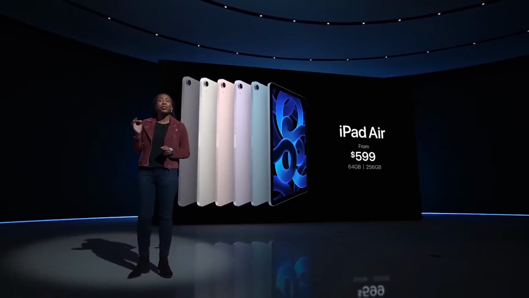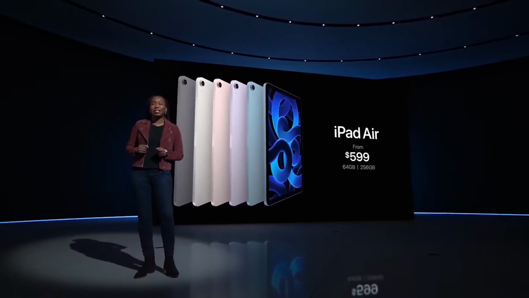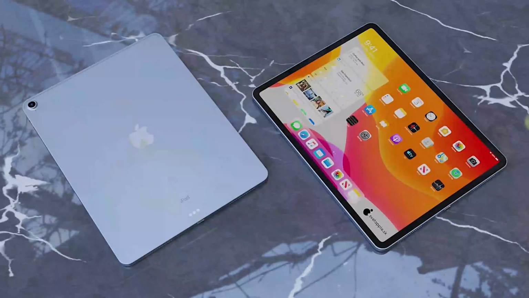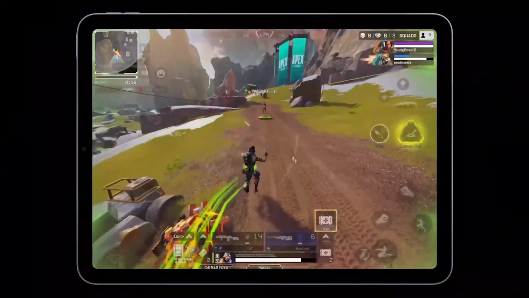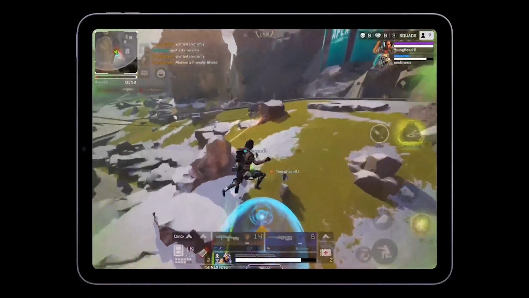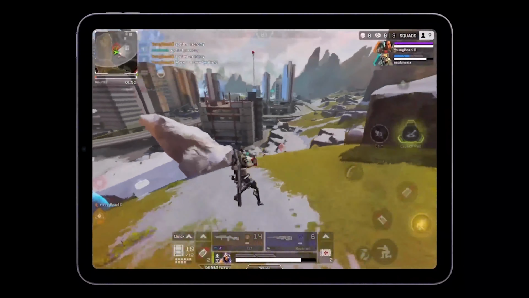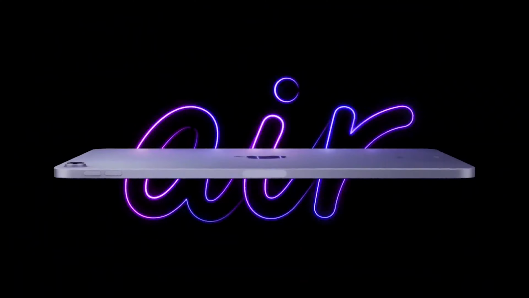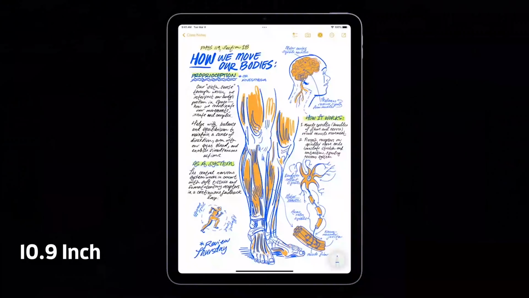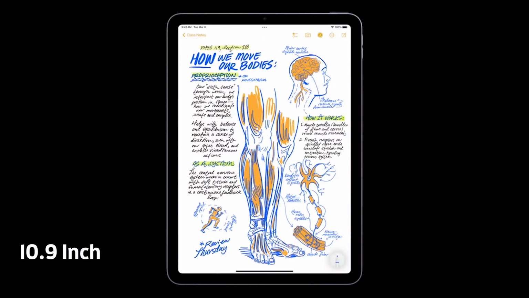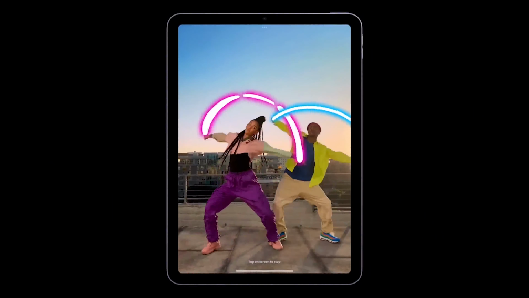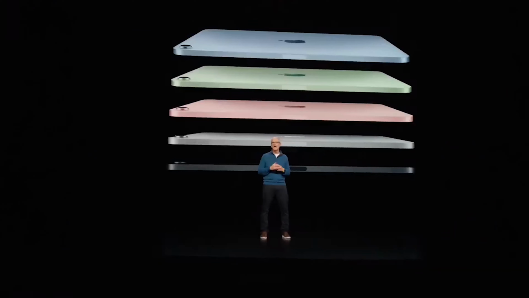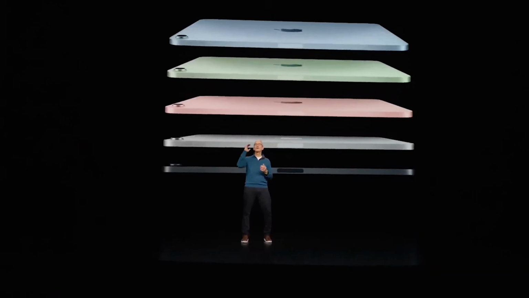The iPad Air 5 has the same design as its forerunner. Like the iPad Air 4 and the 11-inch iPad Pro, the latest tablet measures 9.7 by 7 by 0.24 inches and weighs 1.02 pounds. It also boasts a 10.9-inch screen and USB-C support. The new tablet is available in 5 color options: space gray, starlight, pink, purple, and blue.